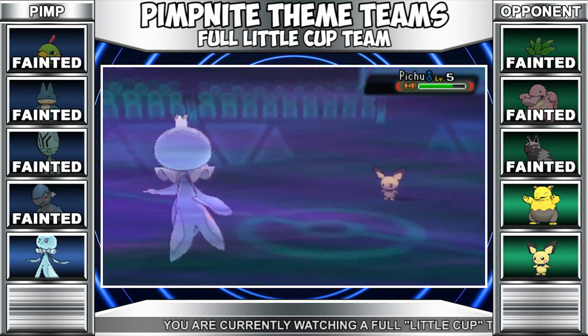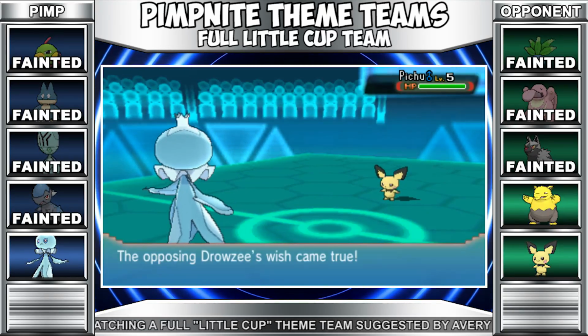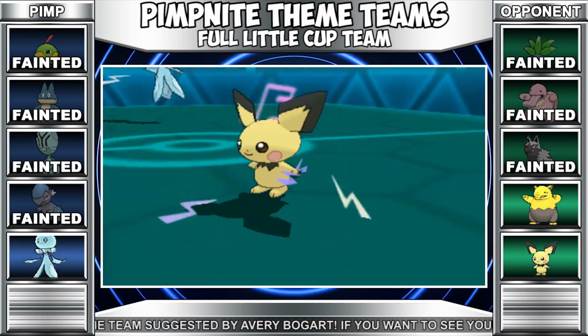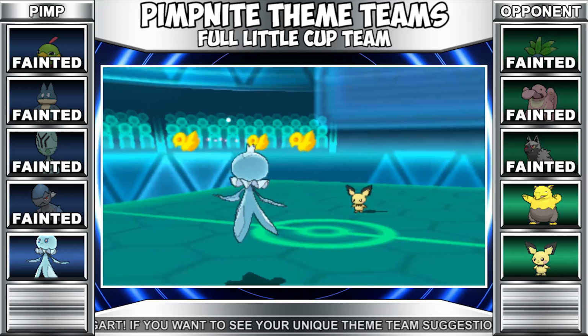All right, so Pichu's going to come in here. It doesn't do too much of that. It's got some form of recovery there. Oh, sorry, it's the Wish from the Drowsy. Okay, so it's going to go for the Teeter Dance here, which is going to confuse me. I love being confused so much.